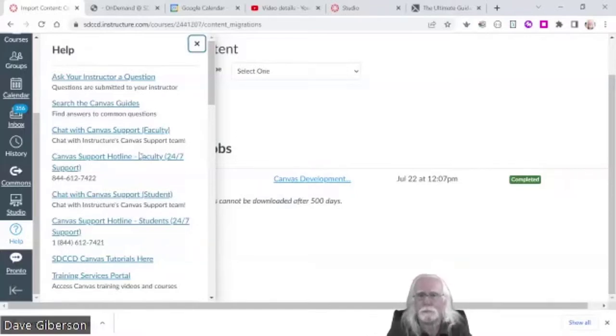How does it affect attendance? Well, we don't much use the attendance tool in Canvas. It doesn't affect your ability to see who's doing what in your course. The student analytics are still available to you. So it's not going to affect that at all. But attendance, of course, in an asynchronous online course is a slippery concept, because you have to ask, what does it mean? Does it mean the student went in and looked at the course so many times in a week? Or does it mean they actually did something and submitted homework, which is usually the thing that we use to gauge student activity in a course?